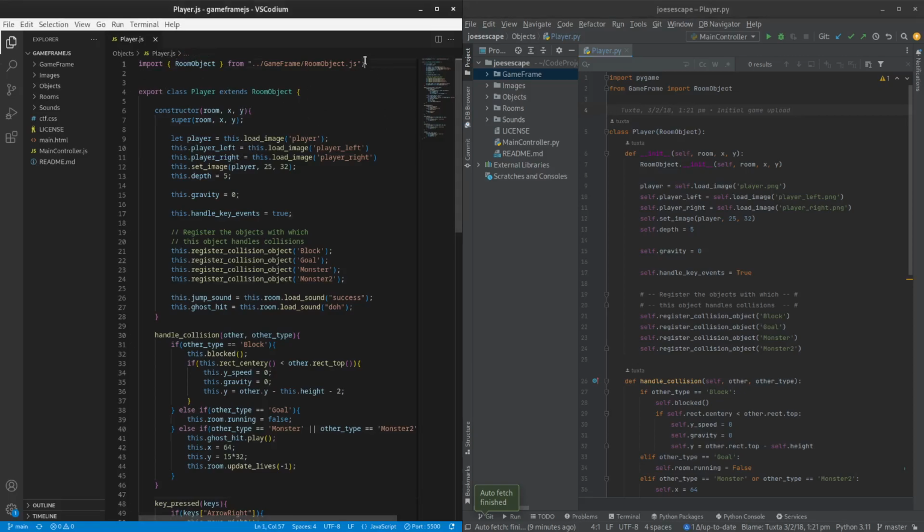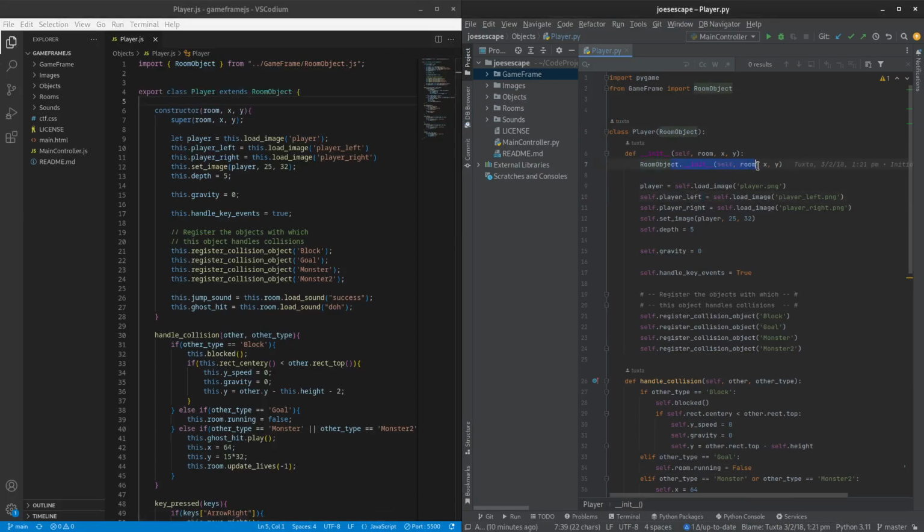So we import room object, so that's done slightly different, but it's the same concept, same idea. In JavaScript we have to go export class, and we use the extends keyword to inherit, whereas in Python we just say class player and then in brackets the object or the class that we're inheriting from, and we have to call the parent object that we're inheriting from and pass the parameters up.